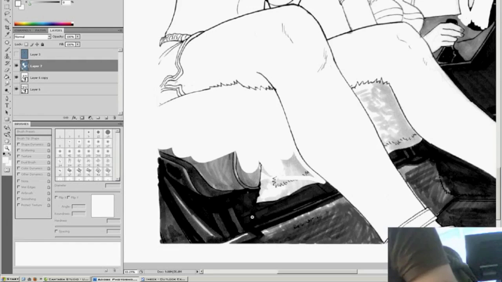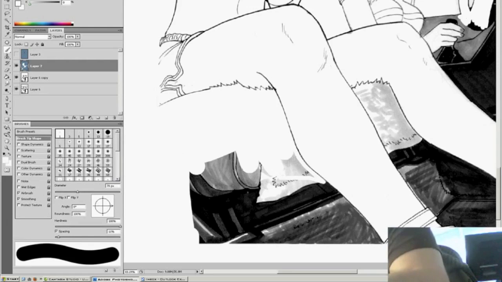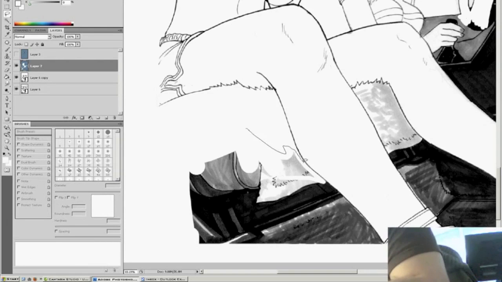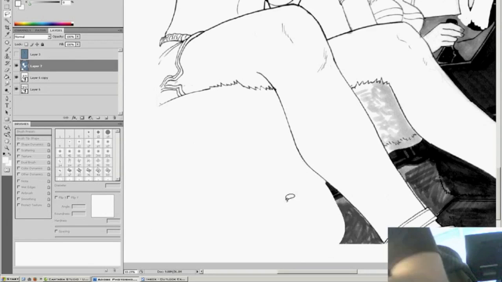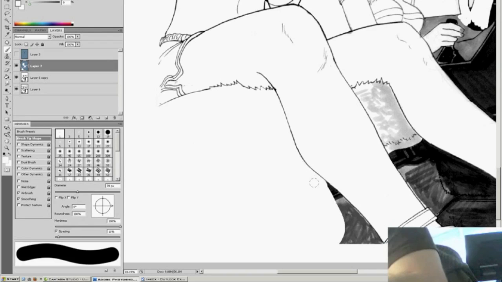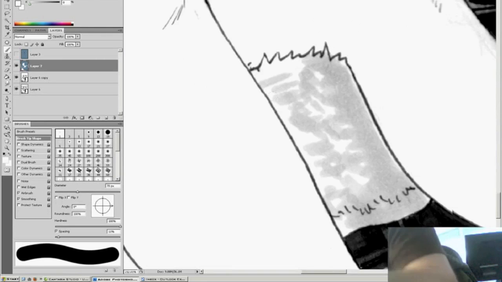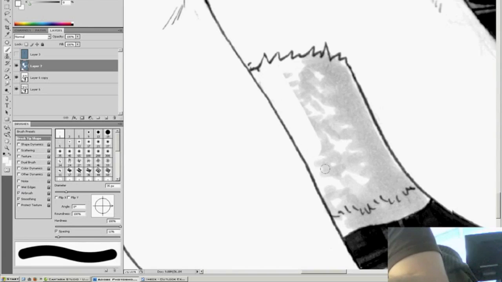Zoom out. Now the other thing is that since I've done most of the shade on the background on the page, that's a whole bunch of things that I don't really have to do. So it's like what I always tell my students: either you do it on the page or you do it on the computer, one or the other. You're going to be spending the time somewhere. If you want it to look decent, it's going to take time. That's just the way it goes.